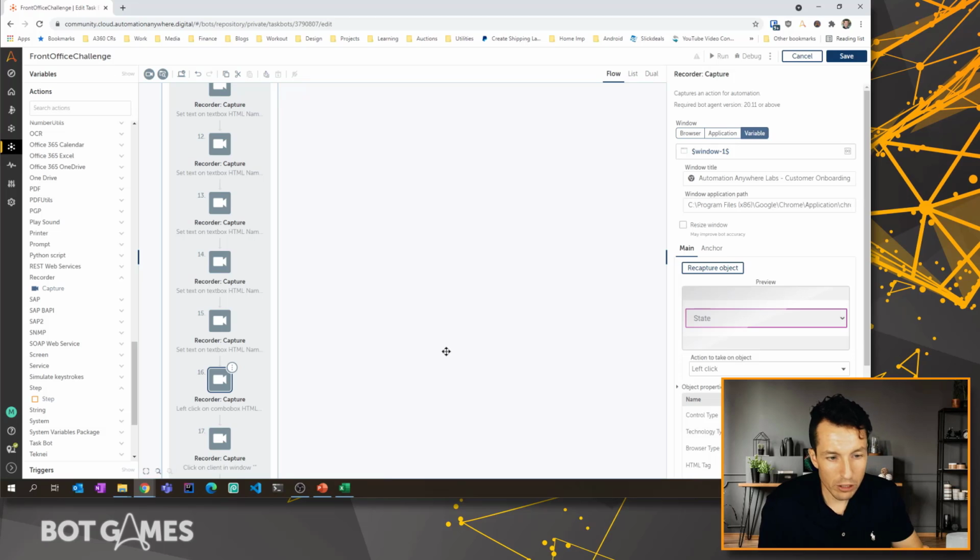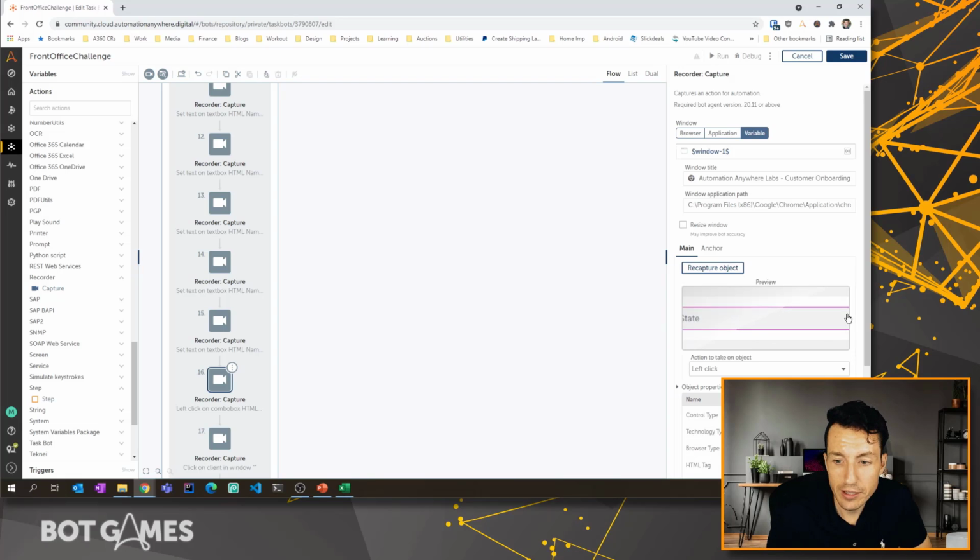Now, state's a little bit tricky. State is actually a drop-down. So everything else we've been doing so far is just fill the text into this field. State is actually a drop-down. And so you would think that that's going to be really complicated to figure out, like, oh, do I have to click down arrow to get to the number of states and know what it is? It's actually not that bad.